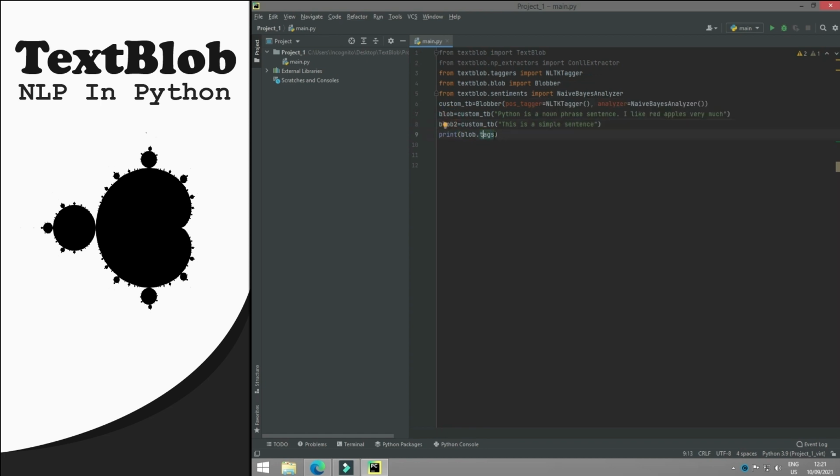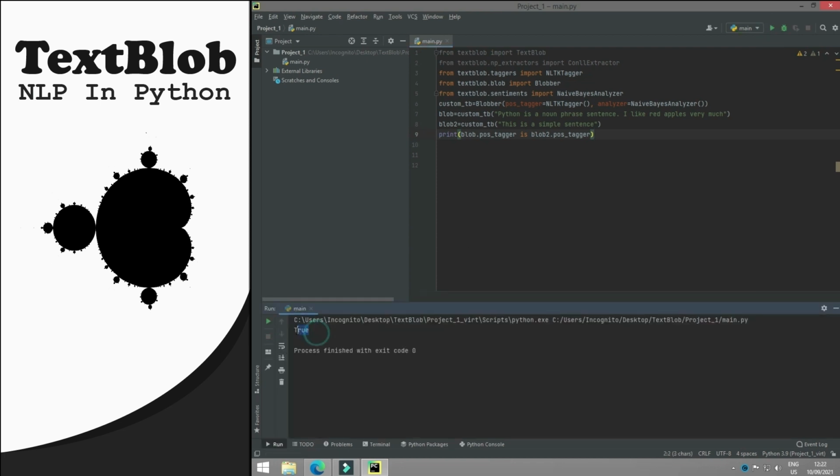Here I will print blob1.pos_tagger is blob2.pos_tagger. If both of these POS taggers are the same, this will print True, otherwise it will print False. So let's try it.